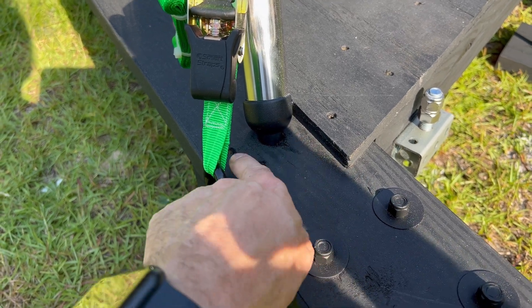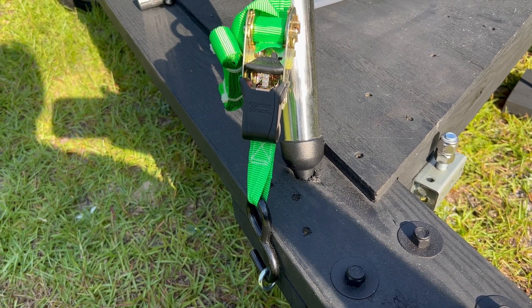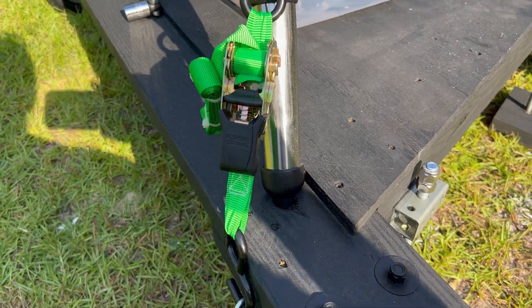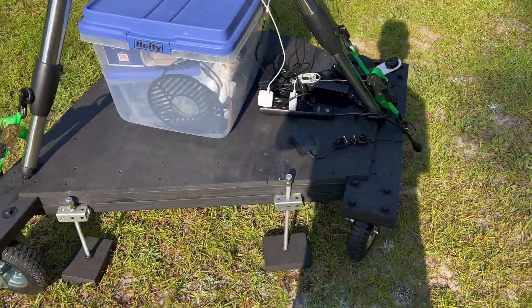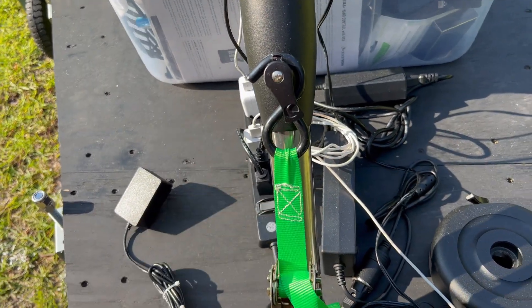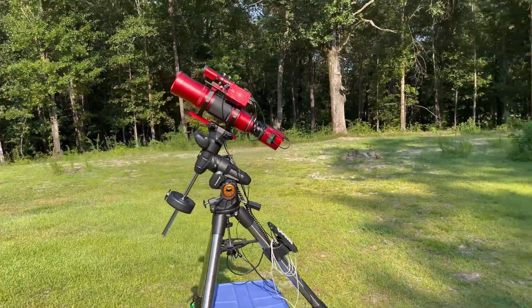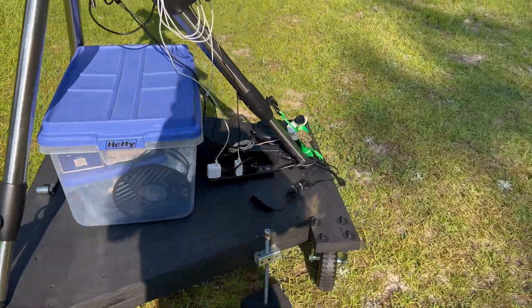Here are the other two leveling feet — real simple. If I had to do this again, I would recommend not drilling a hole and just making a channel, or simply leaving it on a flat surface. When you're trying to tilt the legs up or down it puts things in a bit of a bind, but it still works very well. On a really hilly surface it's probably not going to be advantageous to drill a hole. These straps are not that tight — they're simply there to keep the stand in place when rolling it on the ground.